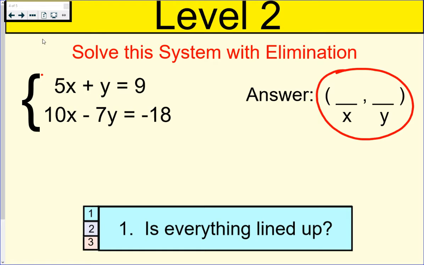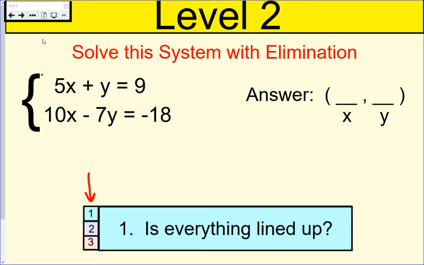So we're going to be looking for an ordered pair, an x number and a y number, as we solve this thing. Now, elimination means that we're going to try to eliminate one of the variables. When I eliminate a variable, I usually go through 3 questions in my brain just to try to keep things organized and nice and easy. So I'm going to go through those 3 questions right here, starting with question number 1.